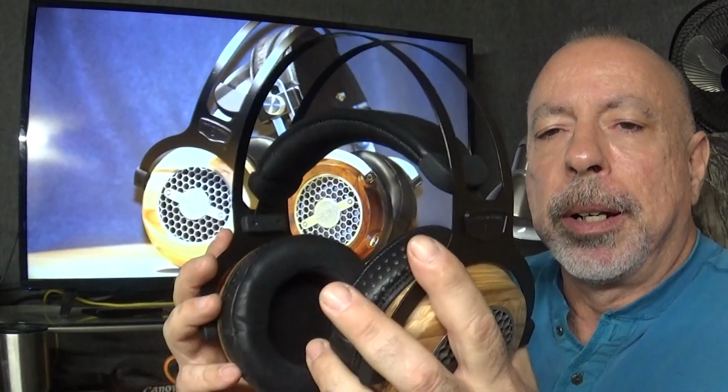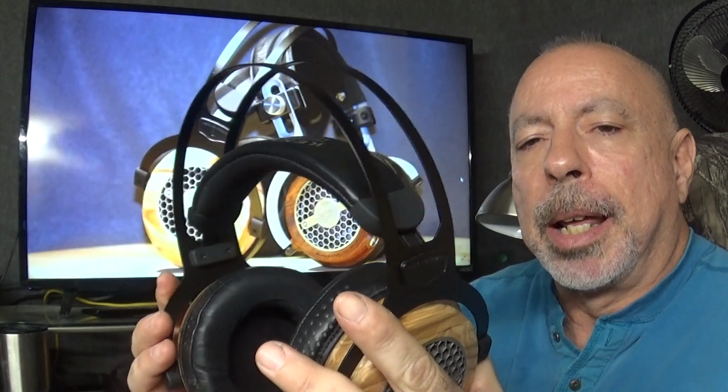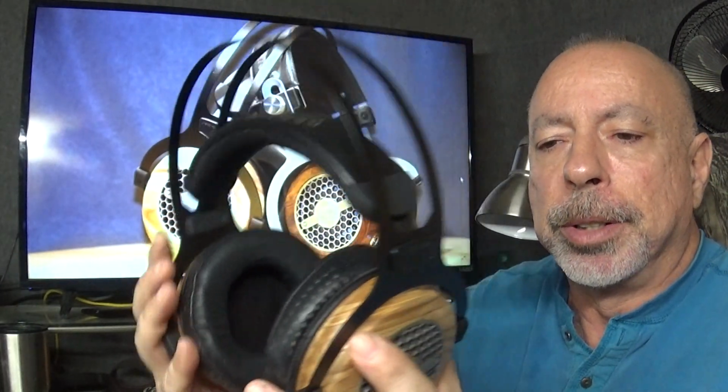And the new version, because of it being 105 millimeters in diameter instead of 95, does create a little bit larger space on the inside and more room around your ears. So I guess that comes down to comfort, and well, I tell you what, let me get into the sound and I'll get back to comfort in a little while, because I already wrote it down in my notes and I don't want to get out of place. I'll get lost and forget something.